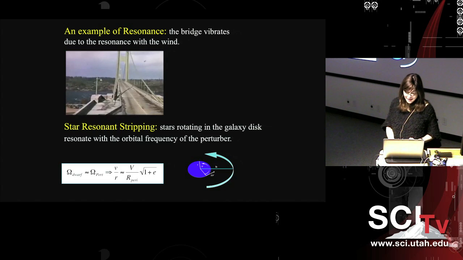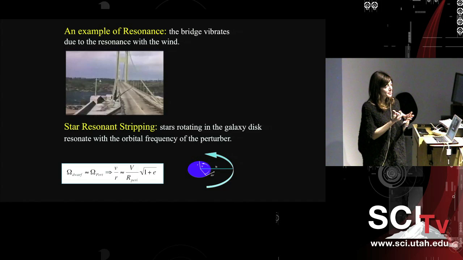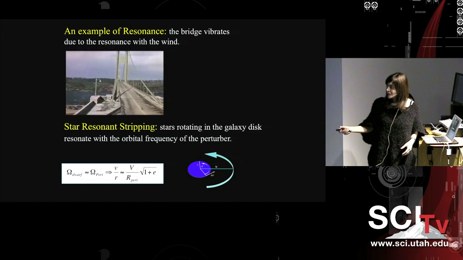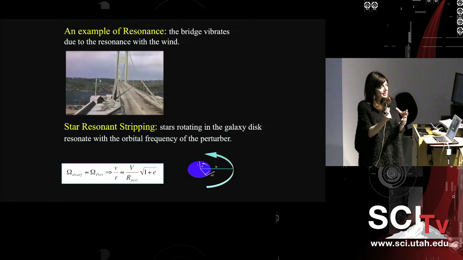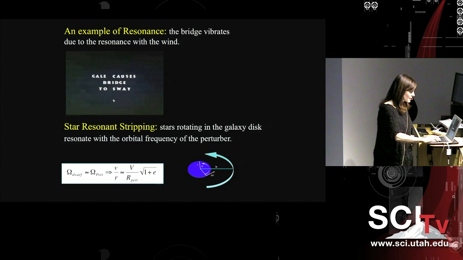So just to tell you that a similar kind of resonance happens also in dwarf galaxies. We studied this process in more detail. If you have a dwarf which has a disk which is spinning, there's a sort of spinning frequency. And when it resonates with the orbital frequency around the larger system, like our Milky Way, you enter into a sort of resonance that can be very effective in removing baryons, so in removing stars or even gas. Sorry, that was the idea.